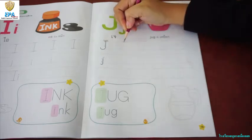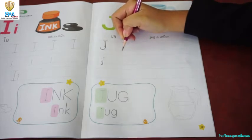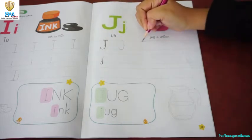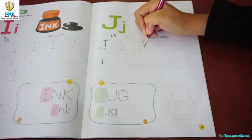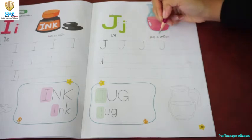Start above and draw a line going down and up. One more time. A horizontal line and then a vertical line curve upwards. One more time. Good job, you're doing great.